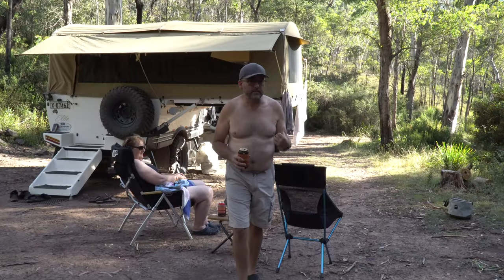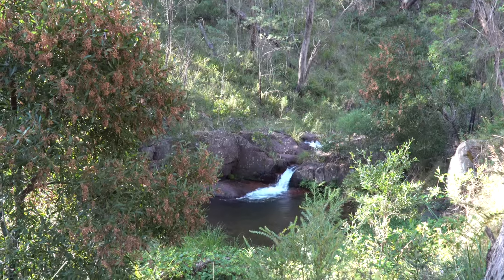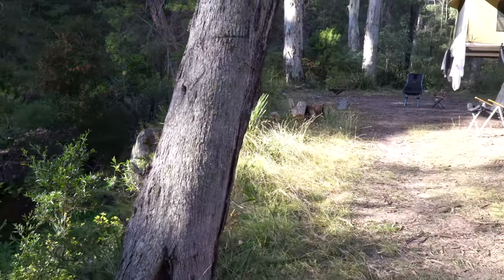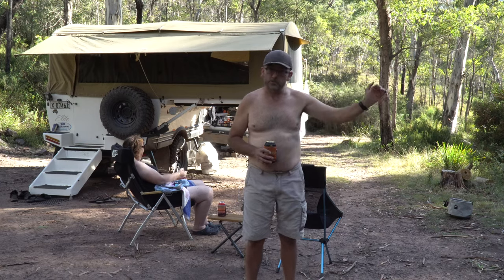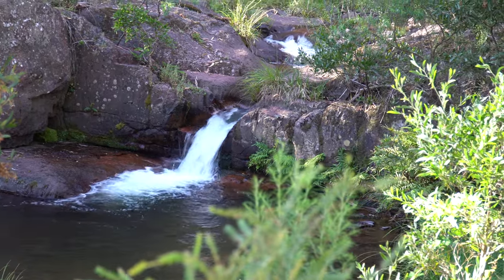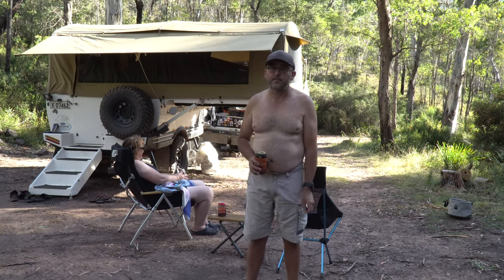Well guys, we've just made it to camp and all set up, so we're just about to duck down to the creek and have a swim. Now we made it all the way through the Caledonia River track, and we've just camped up on a little side track now. So yeah, nice little swimming hole down here, wait till you see it. But we're thinking we might spend two nights here, we're not sure, but we'll probably go for a drive tomorrow anyhow. But yeah, big day today doing that King Billy track.